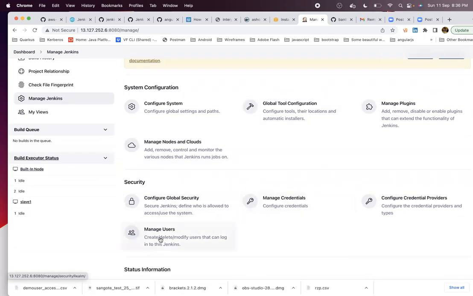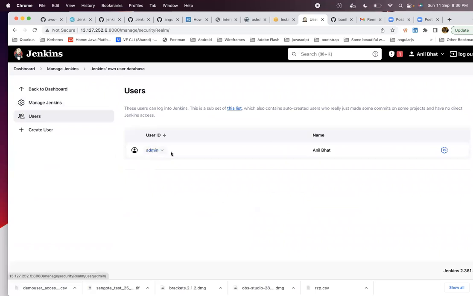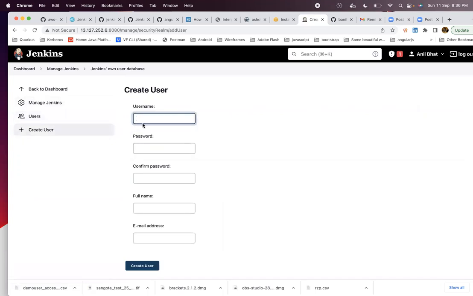Last weekend we used the manage users plugin. We created users, right? Here you can create more users. Like last time, if you remember, we created different users, like the dev user Anil Dev. We assigned a password to him.